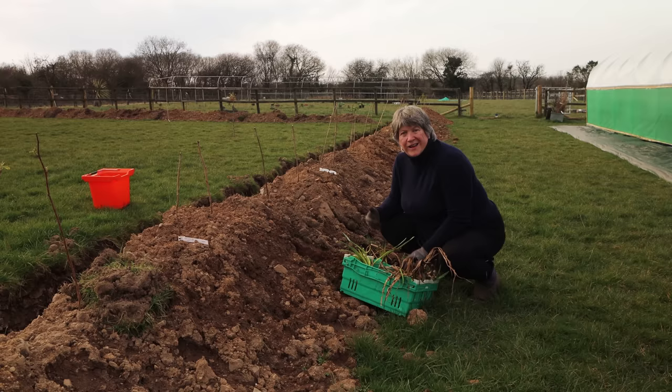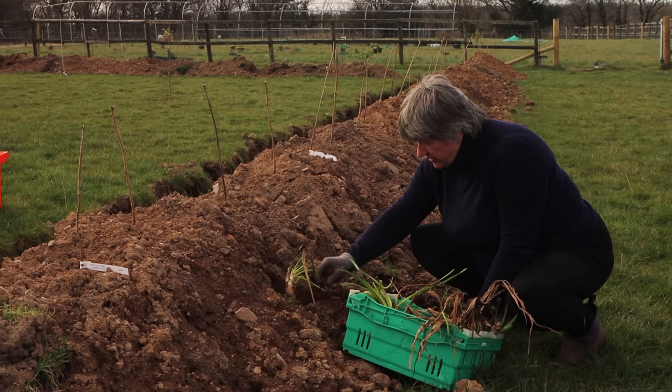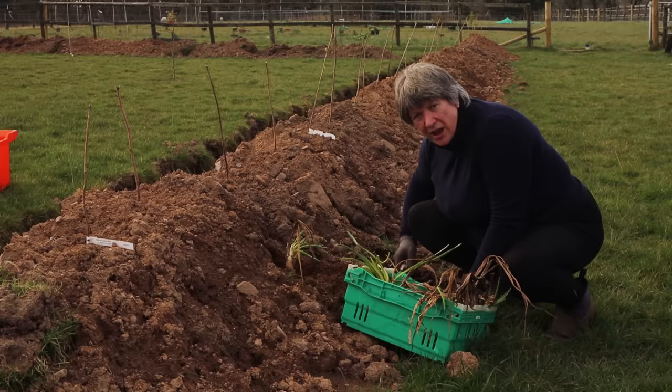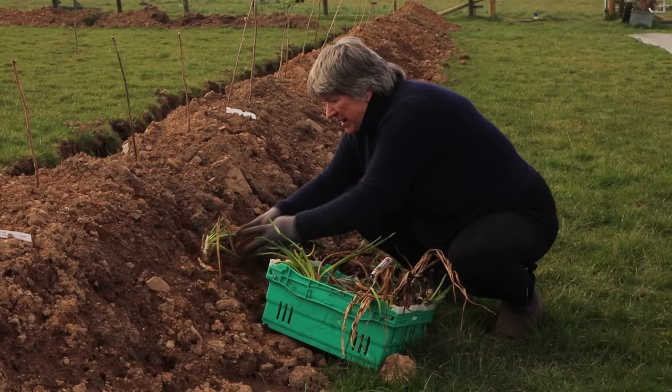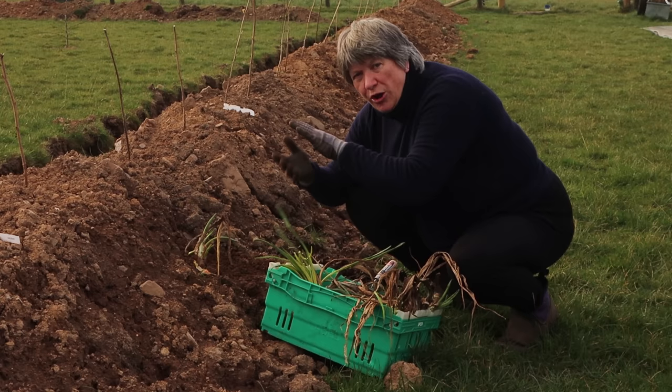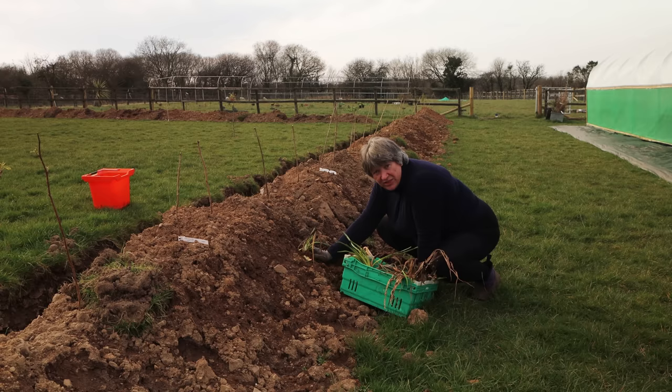Another way to use up these onions is to grow them for seeds for next year. So I'm going to plant some onions close to my veg garden. They're not in the veg garden, but they are really close by, so I will see them and I will be reminded to collect their seed at the right time. So again, I'm planting those fairly deeply with about 1.5 to 2 times the amount of soil on top of the bulb as there is in the height of the bulb. Or in the case here, just as deep as I can get them to go in this bit of soil.